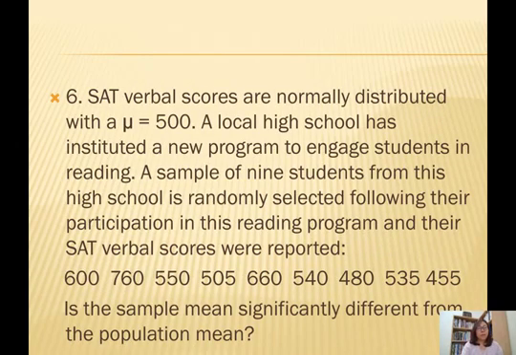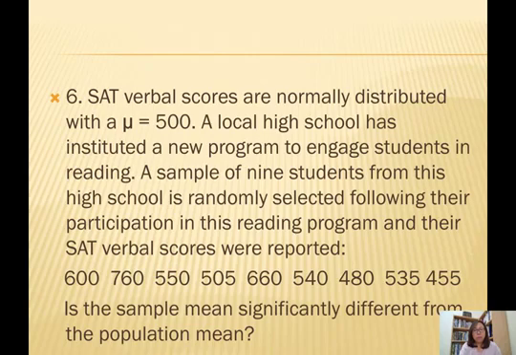And lastly, in question 6, it says SAT verbal scores are normally distributed with the mu of 500. A local high school has instituted a new program to engage students in reading. A sample of 9 students from this high school is randomly selected following their participation in this reading program, and their SAT verbal scores were reported. Here's the raw data for the 9 students. The question is, is the sample mean significantly different from the population mean?